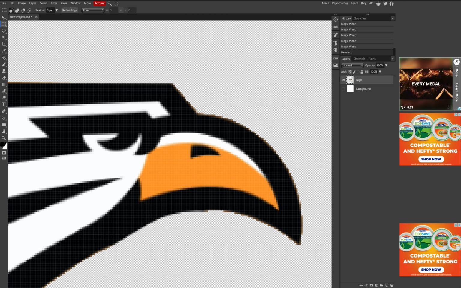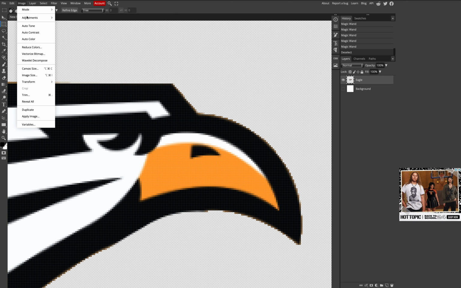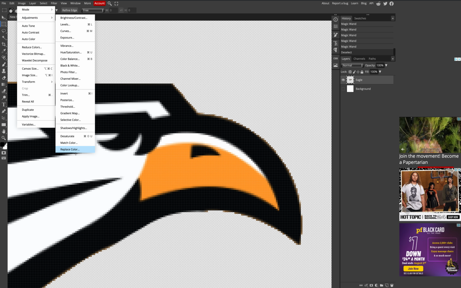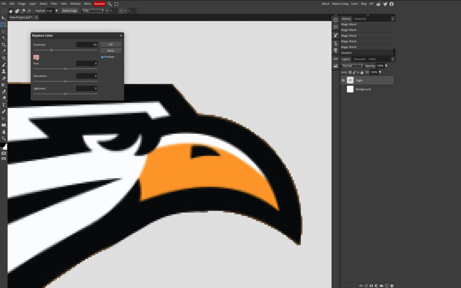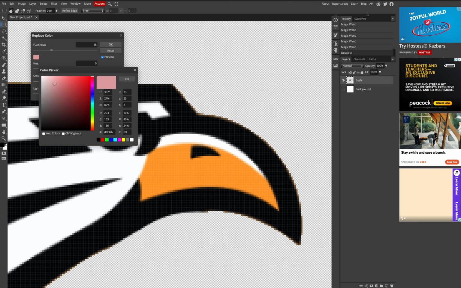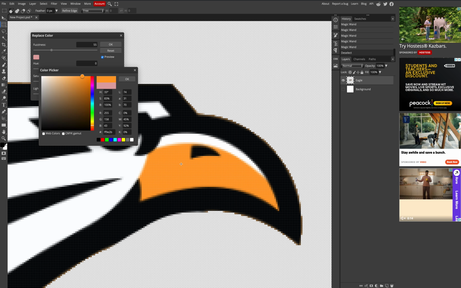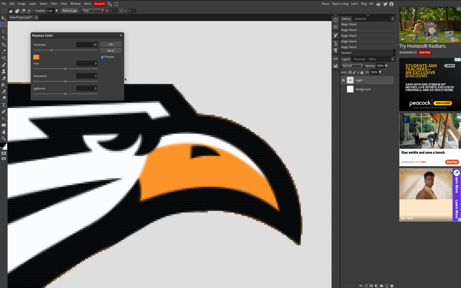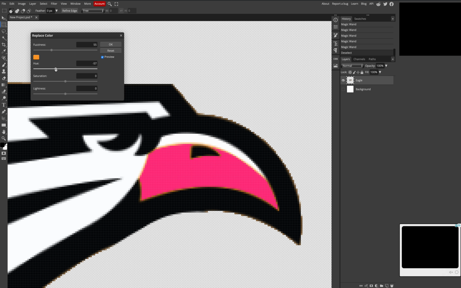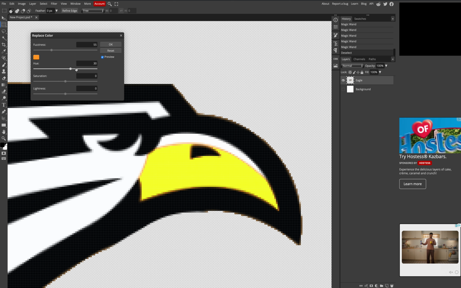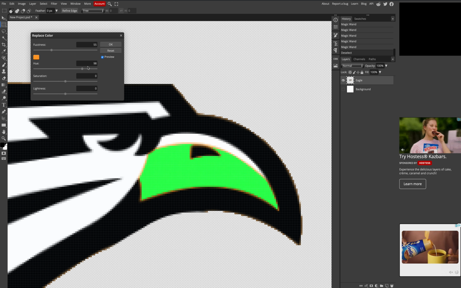So the other method to changing the color of this is, as long as you've got your layer selected over here, we've got the eagle selected, we're going to go now to Image, Adjustments, and then Replace Color. So the first thing we want to do is, where it says hue, pick the color that we want to replace. So you're going to go here to this yellow, press OK, and then we can start selecting different colors here, right? All we have to do is change this bar here, and it'll give us all of these different colors.